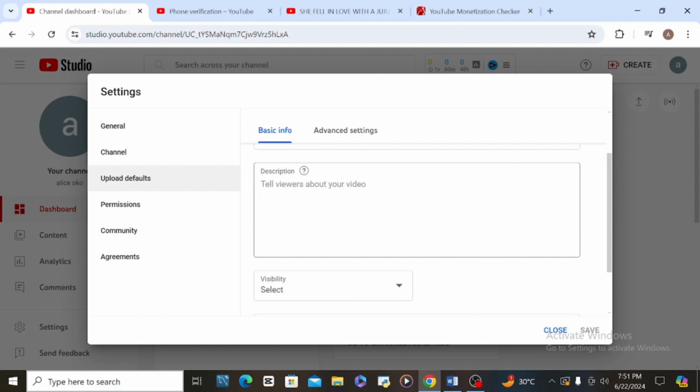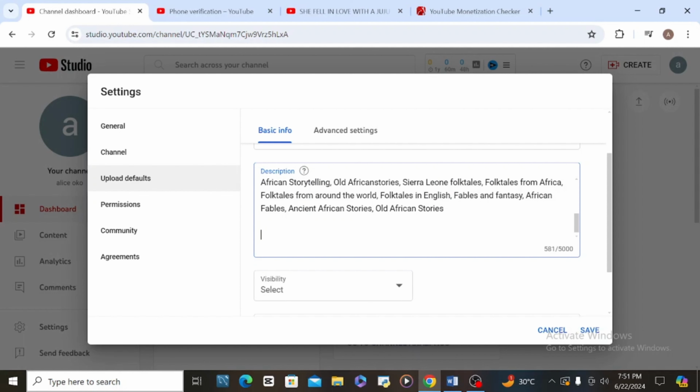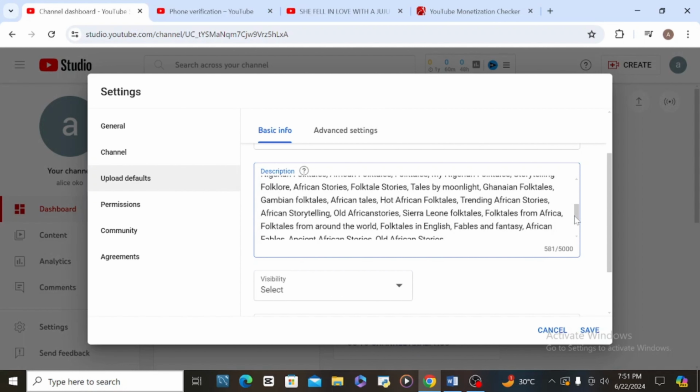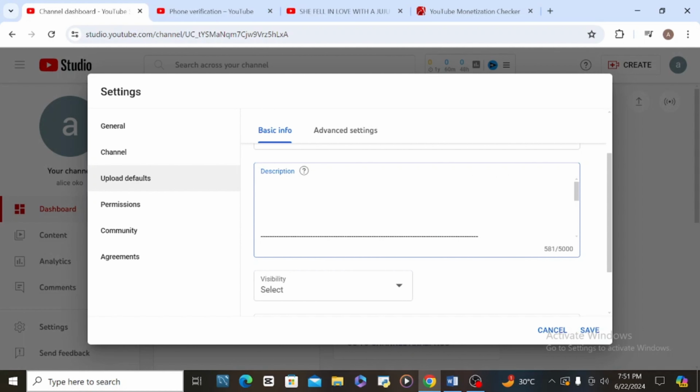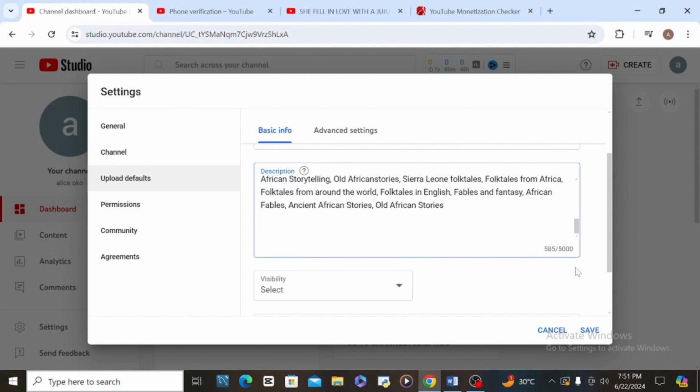And here is the space for you to put your description, where I'm also going to paste that keyword I copied. So this one will always be here. Anytime I put my description, this one is always here. Then I can add whatever other information I want here.